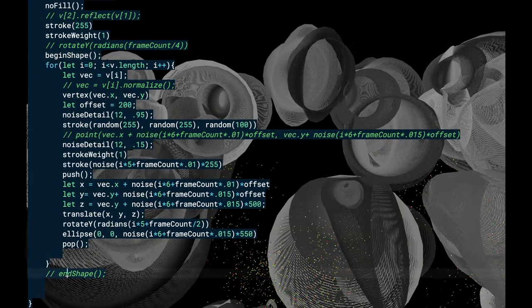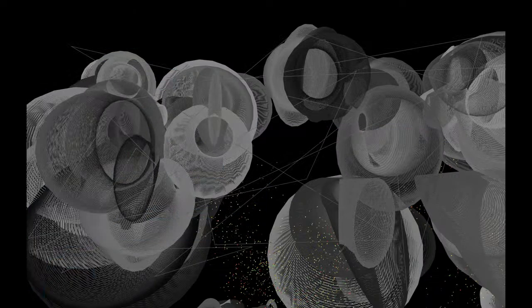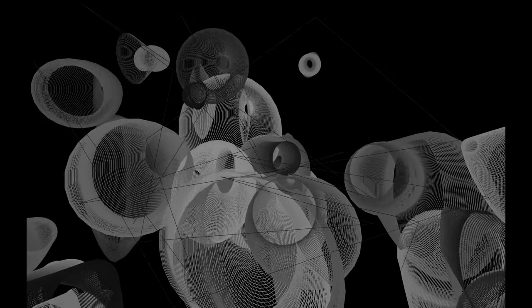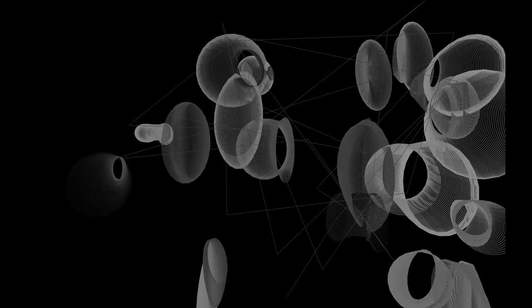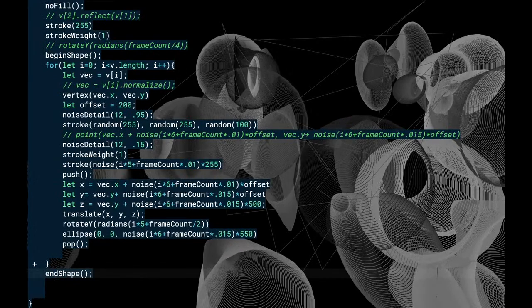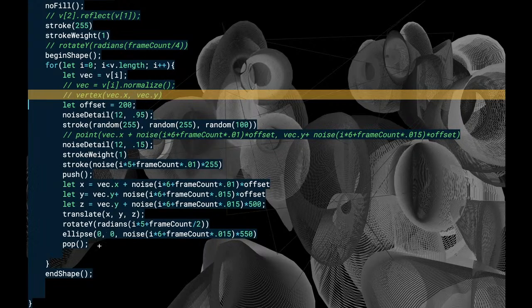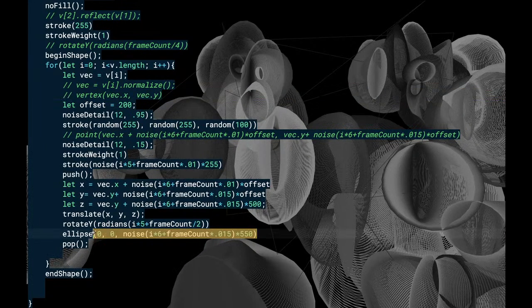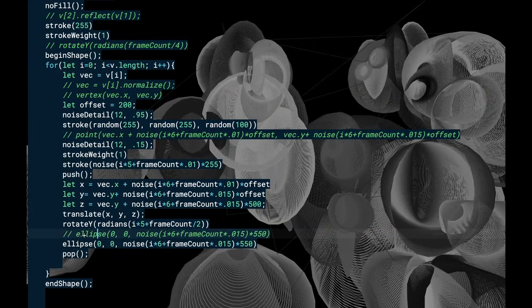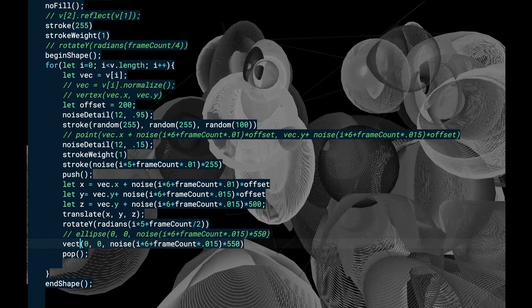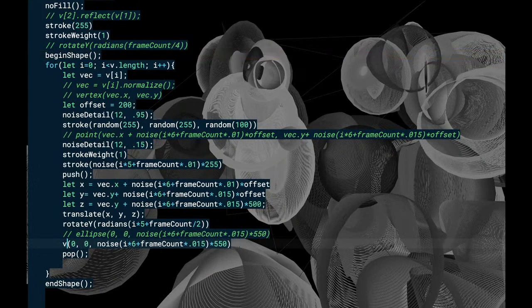Let's turn that shape back on and see what happens when we show those points where they were connected to without the noise attached. What happens when we still use this as a point? So these are as ellipses. Let's copy paste, disable one, turn it into a vertex.